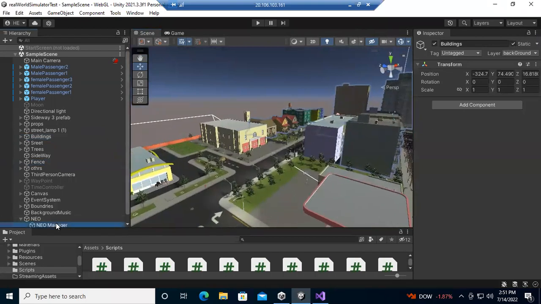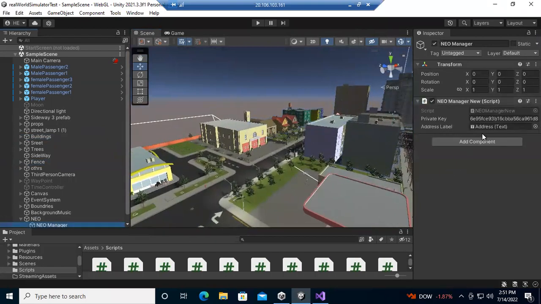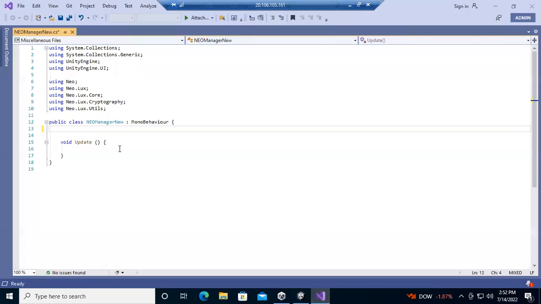And here you can see the Neo Manager, where we can define our private key, and we can create a script to set this up. We have a script set up here which uses the Neo Lux framework. Here you can see Neo Lux core, Neo Lux cryptography, and util. Let me get the code here.